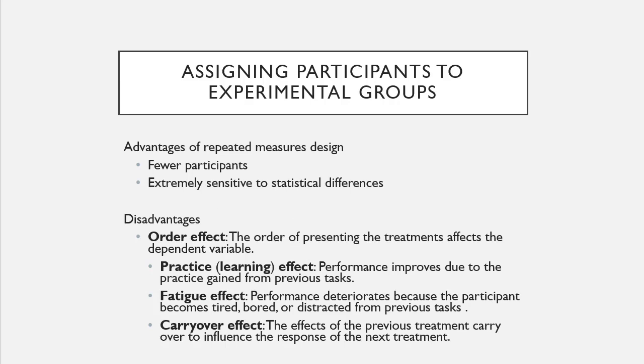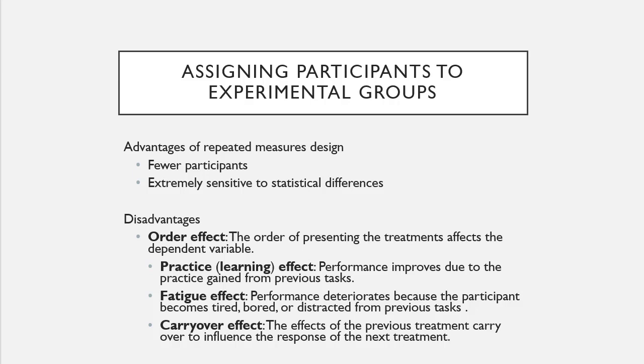Some of the advantage of the repeated measures design is that there are fewer participants. We can use participants for the same outcome twice, so we don't have to get twice as many people. And what's also nice is that we can find statistical differences better with the repeated measures design. There's a lot of mathematical theory that goes into that, but just suffice it to say that it's easier to consider your statistical results as valid when you have a repeated measures design than if you have an independent groups or what we call a between groups design. There are some disadvantages, though, of doing a repeated measures design, and they all relate to the order effect.